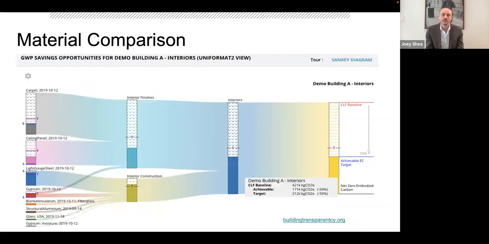The other output of EC3 that I think is worth understanding is once you've selected specific materials that you want to work with, if you know your quantities or if you're willing to estimate quantities, you can load them in and start to build out the entire project and see, okay, because I picked this carpet tile, this ceiling tile, this piece of gypsum, and this type of insulation, how does that relate to the rest of that category? How much am I reducing from a given baseline in each of those categories? And therefore, how is it all adding up to my target of trying to design a 50% below baseline building with this specific bill of materials?